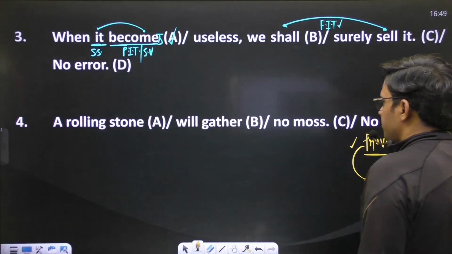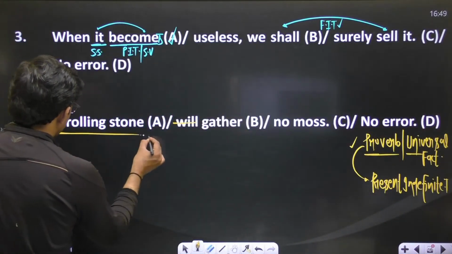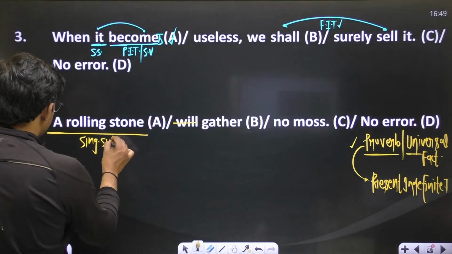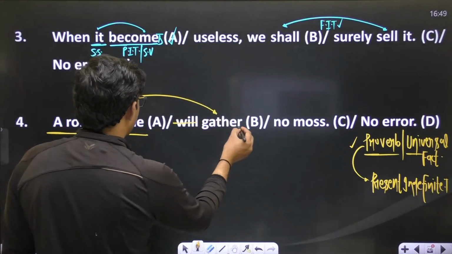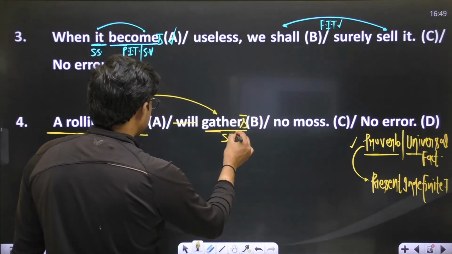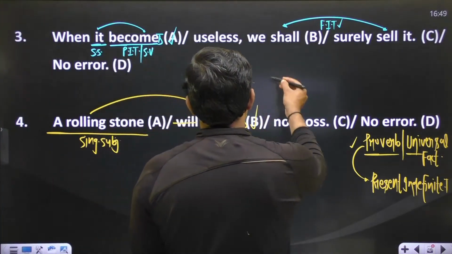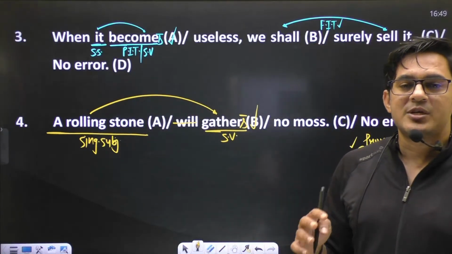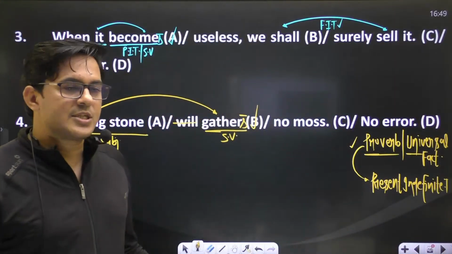Right? So to make it present indefinite, drop will, and this, a rolling stone, is the singular subject, and with singular subjects in present indefinite tense, we use a singular verb, first form plus s or es. The sentence will be like, a rolling stone gathers no moss. All universal facts and proverbs demand present indefinite tense, simple present tense, you can say. This is the concept.